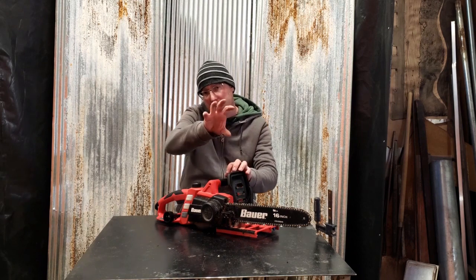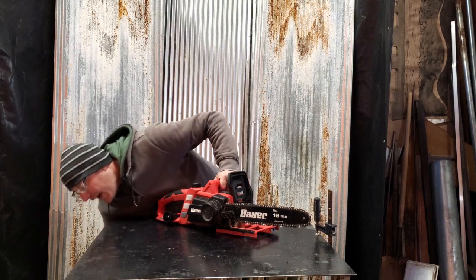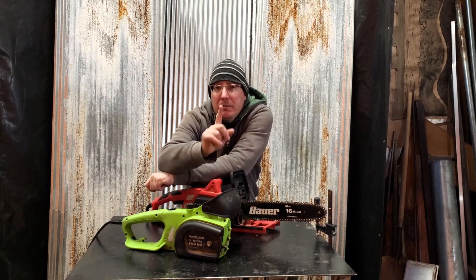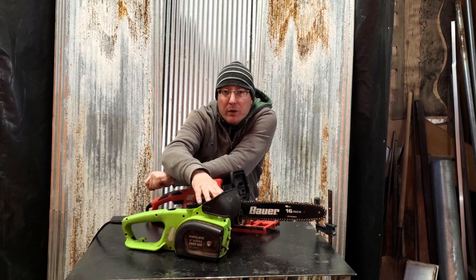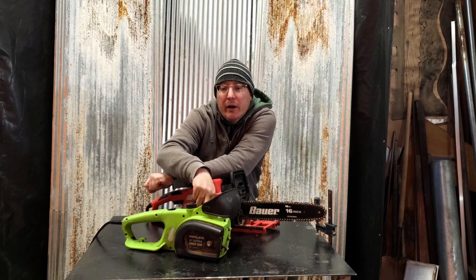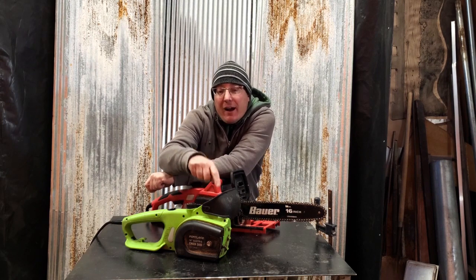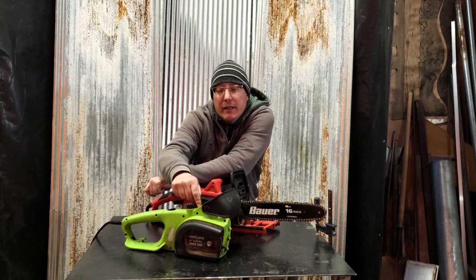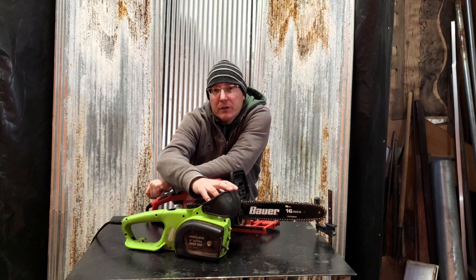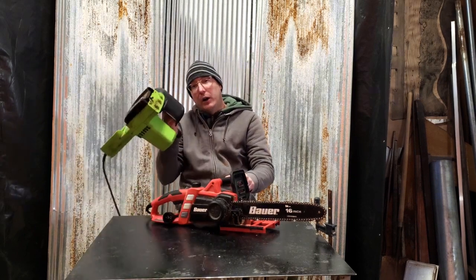I opened this one up and looked at it too — it's all plastic, just like the Portland. Same basic design, but with a slightly bigger drum. I really have to fault Harbor Freight for this because it would literally need one component to be a working chainsaw again. This motor works amazingly — there's nothing wrong with the motor. But I contacted them through several channels and you cannot get the replacement drum part. They want you to buy the whole chainsaw brand new, which is just dumbfounding when one part would fix it.